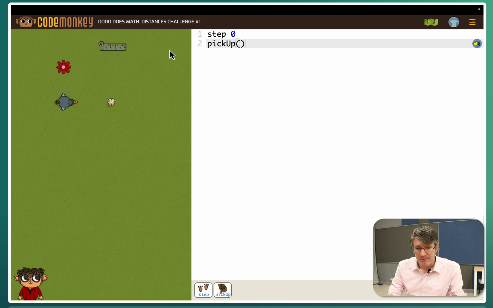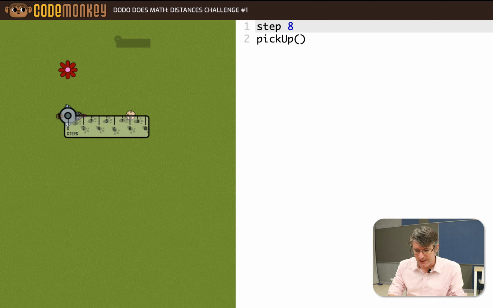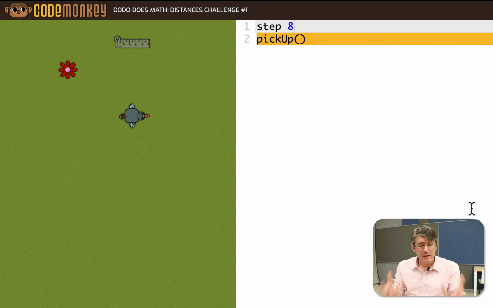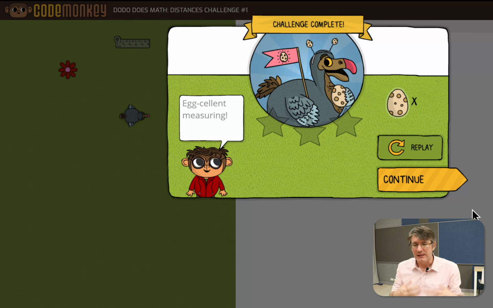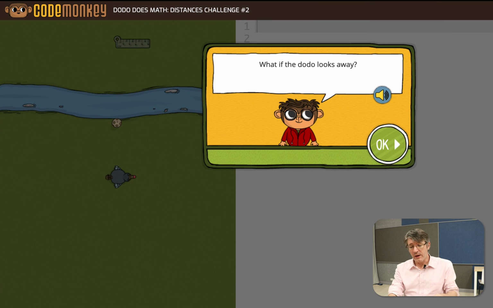So you can see step, how many are we going to have to move? Let's do this measurement right here. I can see Dodo is about 8 steps away from my egg. So I'm going to have to do steps 8, run. And I've measured that distance accurately, correctly. Let's continue. Now, this is not where it stops, because now Dodo is looking away.